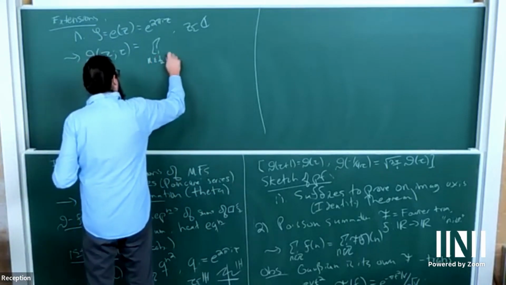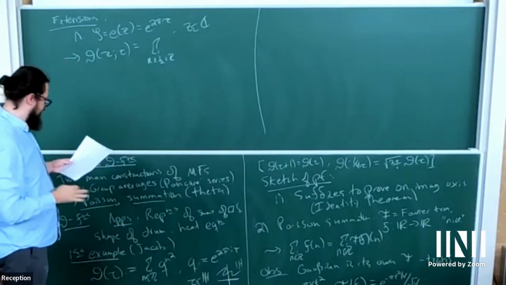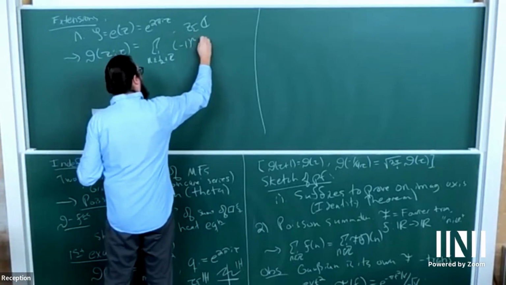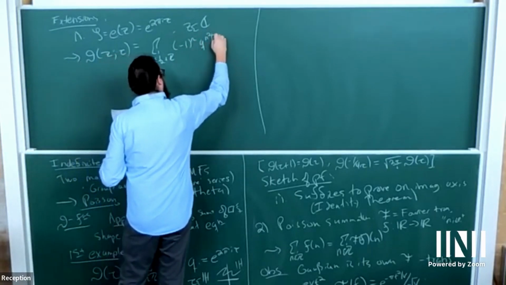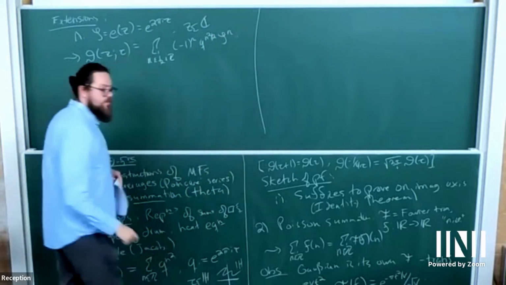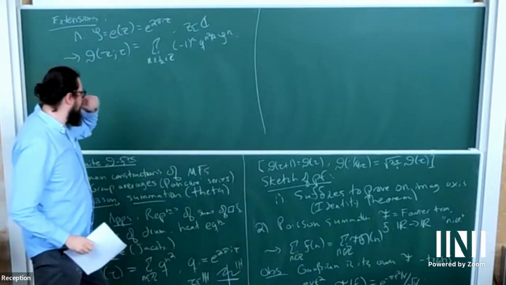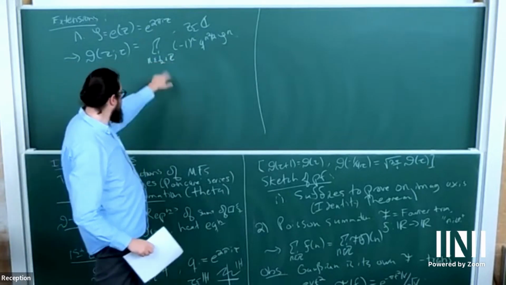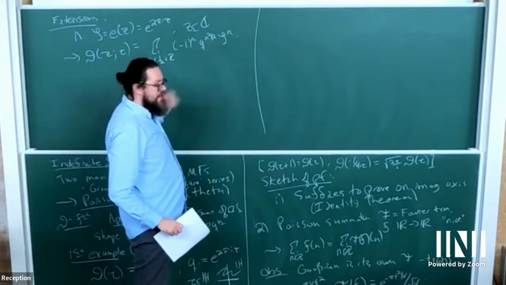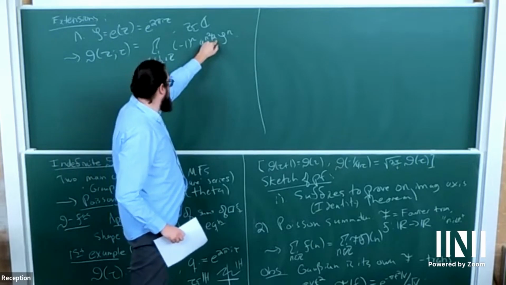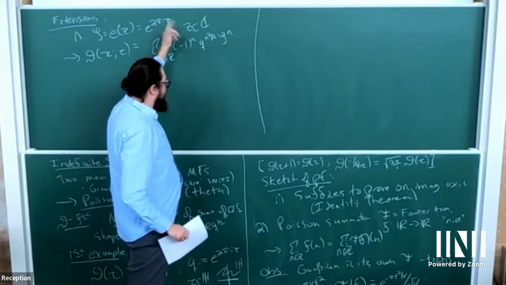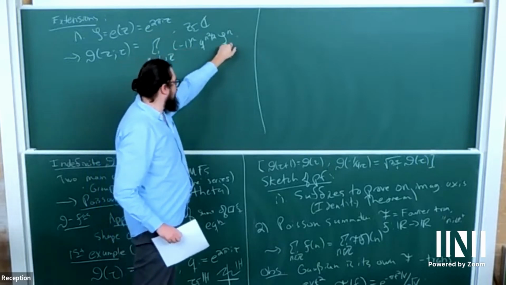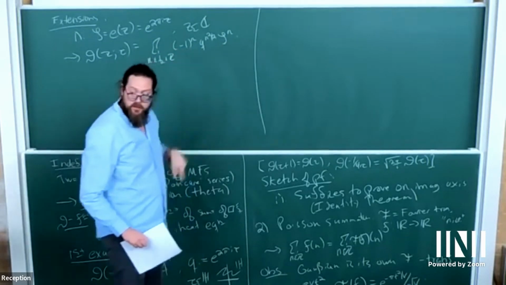Oh, so n is in the shifted lattice of half integers, not integers: (-1)^n, q^(n^2/2), zeta^n. So they always look like this. A sum of theta functions will always look like something like this. We have a sum over a lattice or over a shifted lattice of some quadratic-ish powers, some q raised to some quadratic form, maybe some prefactors, maybe there's a character or some other factor you start with. And then if there's a z variable, you have linear powers of the other.